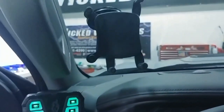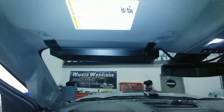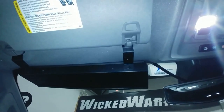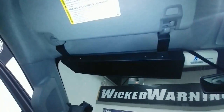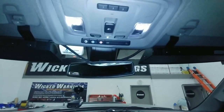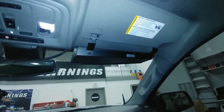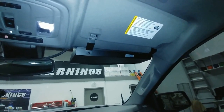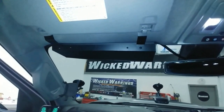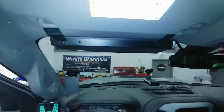Here's an interior view of the visors and how they mount. They go right up in there behind your factory clips — no drill, no damage, no fuss. They fit and tuck up nicely. A little jumper wire goes across to the other one and the power feeds down the passenger side. I'm a fan of these visors and we'll be using them more and more in future builds. They will be on the website soon, but they're probably not there currently — let me know if you want any.